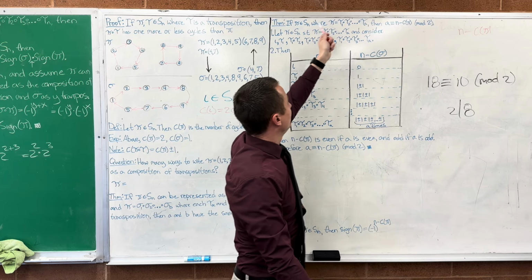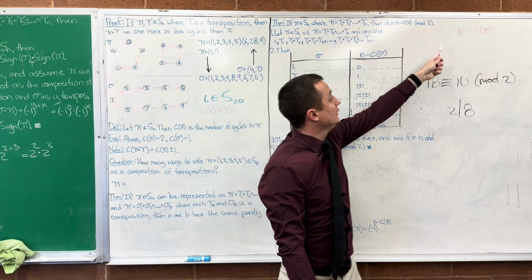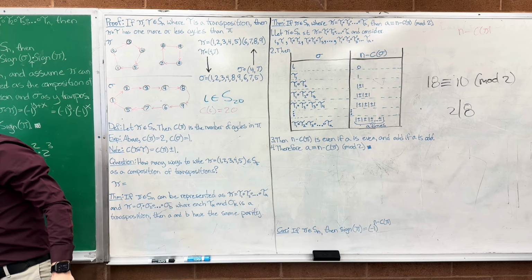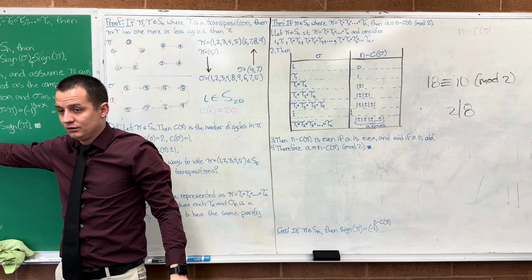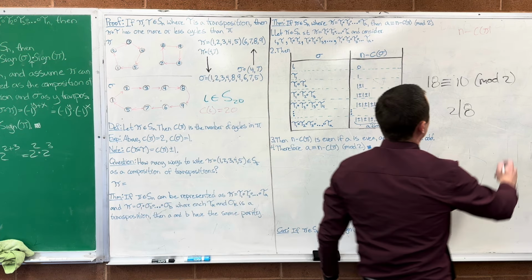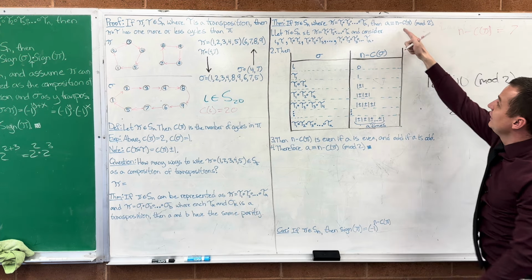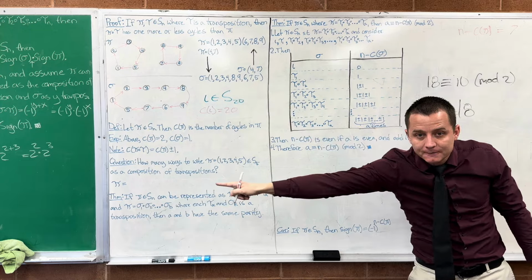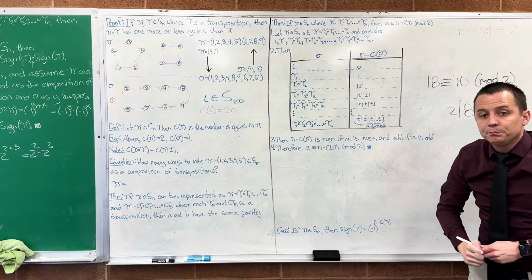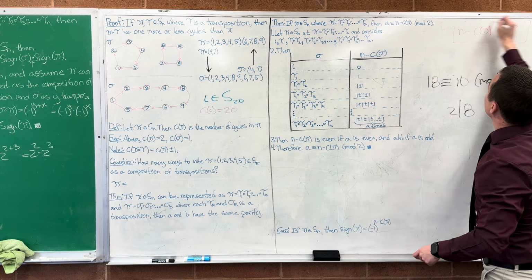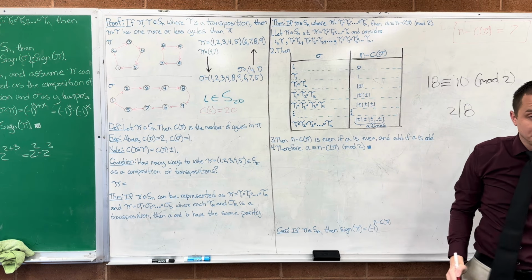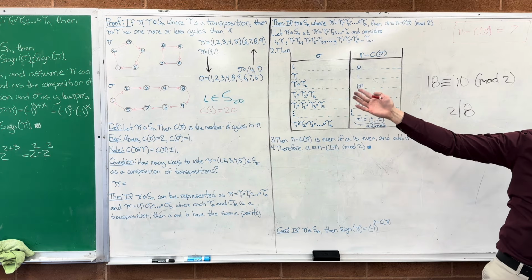So A is going to be our number of transpositions, and then this number is just a constant for whatever function you give me. If you give me this function right here, pi, what's n? 11. And how many cycles are there? 4, which comes out to, in that special case, 7. So I'm saying any number of transpositions you use to represent pi is going to be congruent to 7 mod 2. So once you pick a function, this is a constant. A is the number of transpositions you choose to represent that function. And we could represent it with 7 transpositions, but I could have also represented it with 9, or 13, or 101.